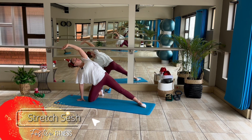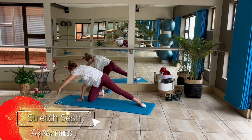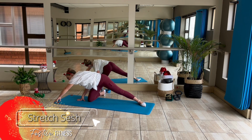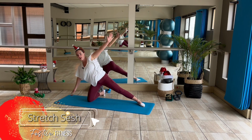And then we're going to turn the palm down. I'm going to close my chest. I'm going to flex forward, reaching the fingertips down onto the floor. And walk, walk, walk those fingers away. Feel the stretch coming all the way through the side of my body. I'm going to bring it back. I'm going to bring myself back up.